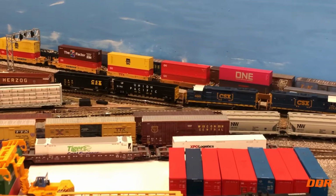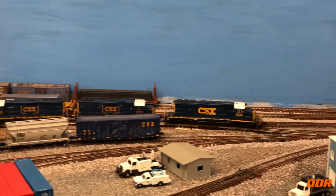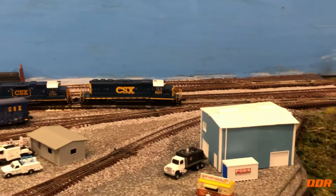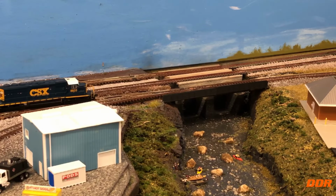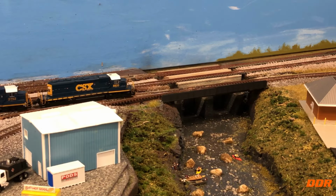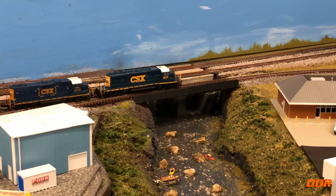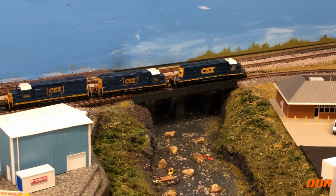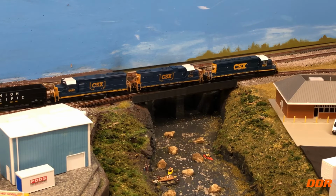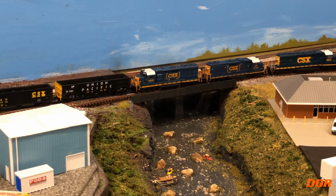So now we can pull these down. Get my thinking right. I haven't done this for a while. Pull these down onto the lead and drop them right at past the lead switch or service track switch. Drop them there. Oh, we got too many. That's okay. We'll send that car on the interchange too. It needs to be shipped out. The one with the pipe load.